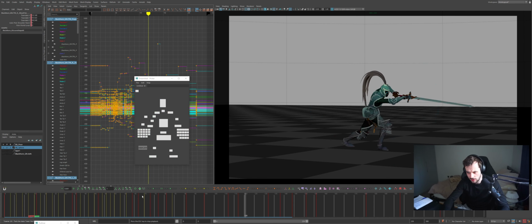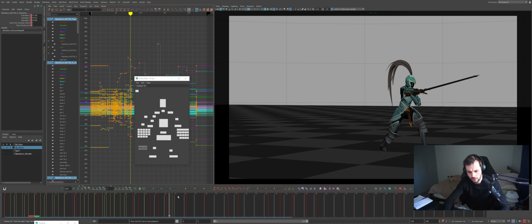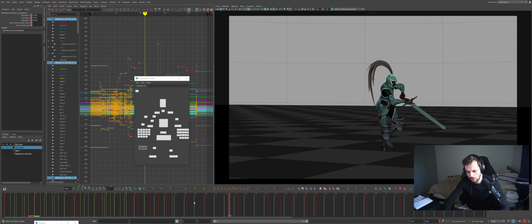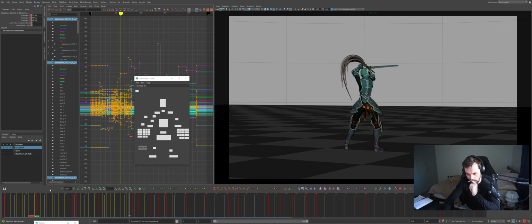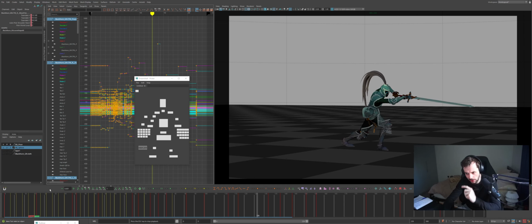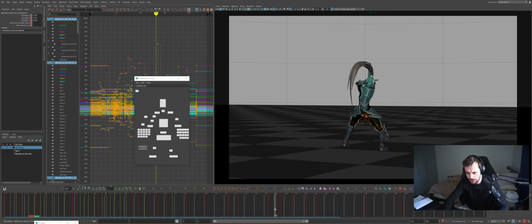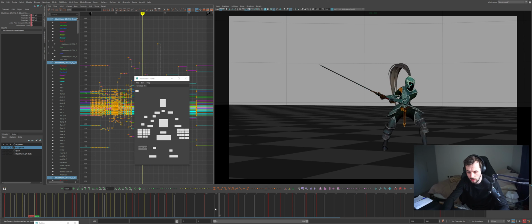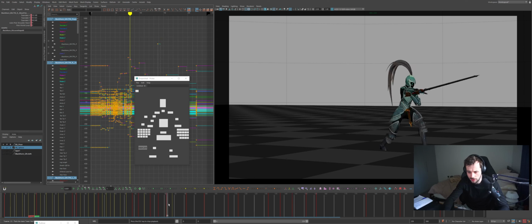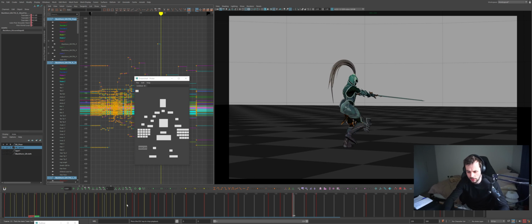So let's look at this. Now I think this is a bit slow. So let's look at this. I like the anticipation pose, it's cool, but then there's obviously a lot more info going on at the start and we need more breakdowns to show what's happening here. But I think in general, the timing feels a bit slow. Like this swing through feels like one move, but I feel like it's getting stuck in the middle.